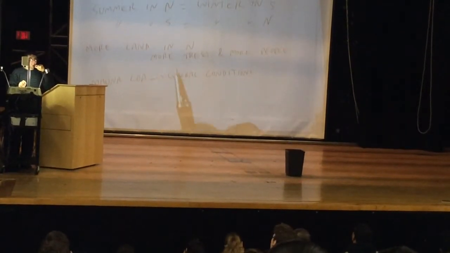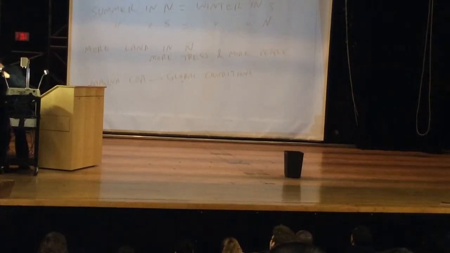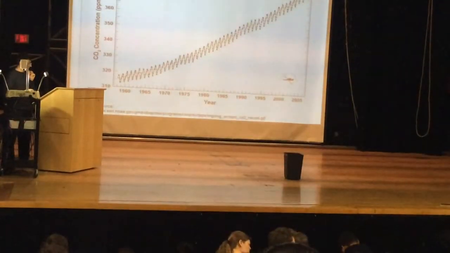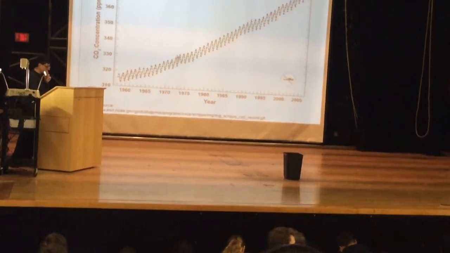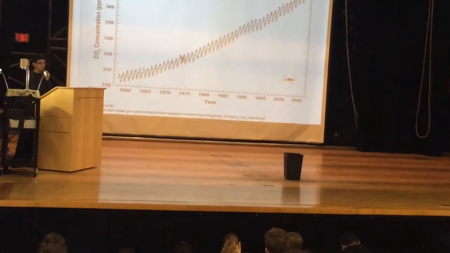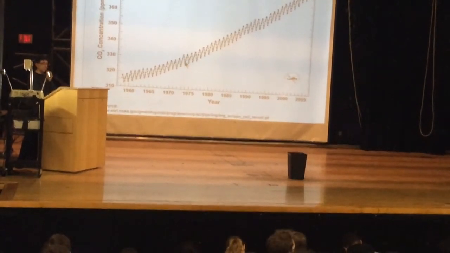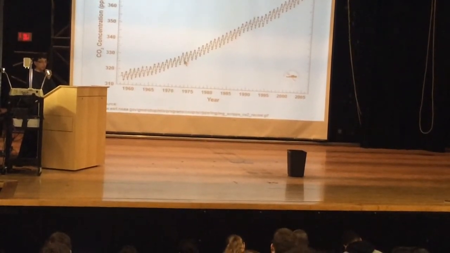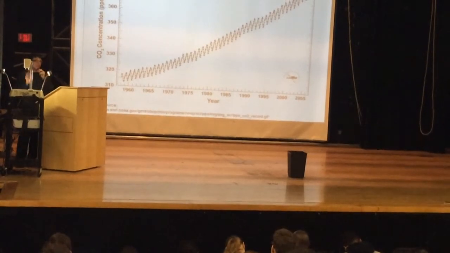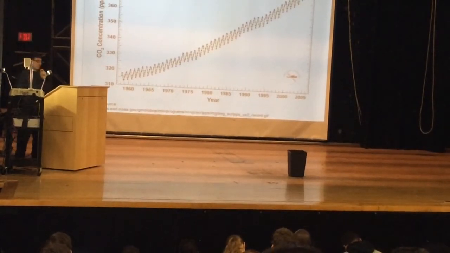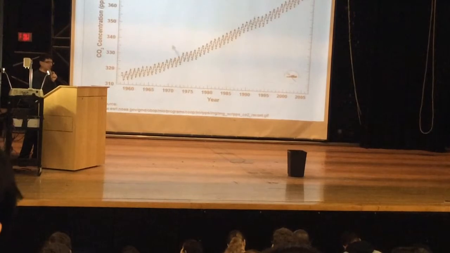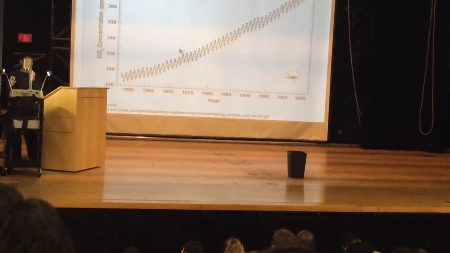And that's very interesting because you might be tempted to think that, ooh, the peak here is during the dry season in Hawaii, that's when the plants are not photosynthesizing, and the valley is in the wet season in Hawaii when the plants are photosynthesizing. But they don't match. The wet and dry season in Hawaii do not match the peak and the valleys here. So they don't explain this.